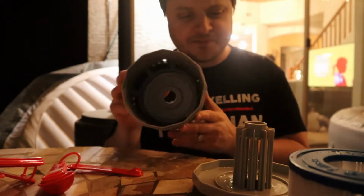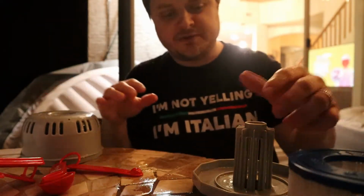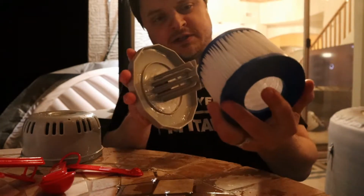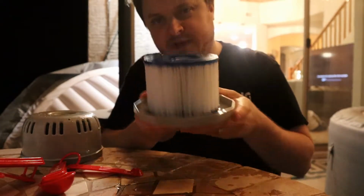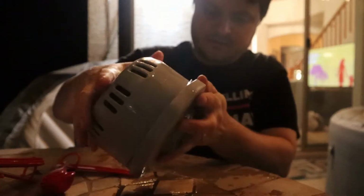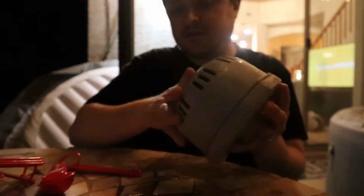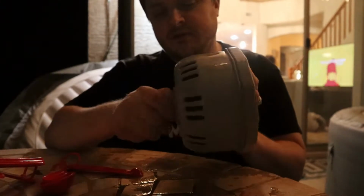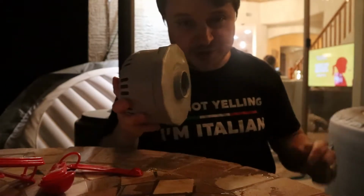All right, now that the filter housing is actually cleaned up, we can put the new filter in. To do that, you're just gonna take this filter, slide it right here over that, and put the filter housing back on. Pretty simple stuff. And then screw this cap back on. New filter's in place. Let's go ahead and put it in the hot tub.